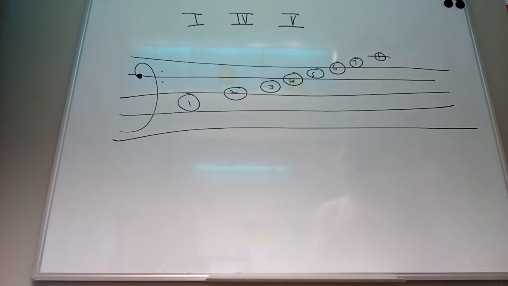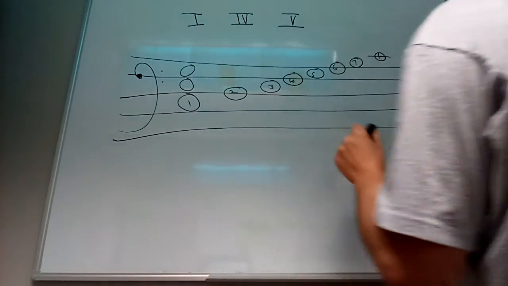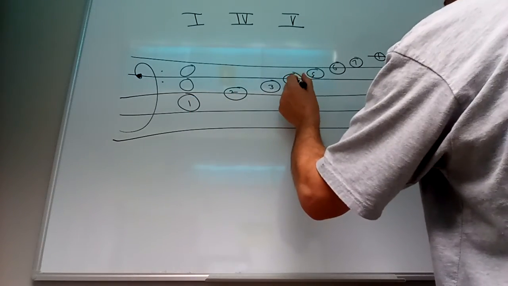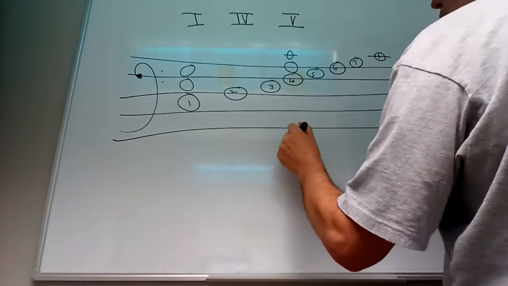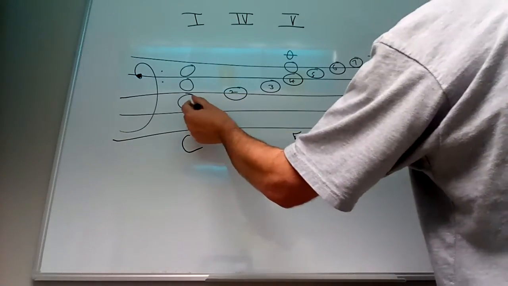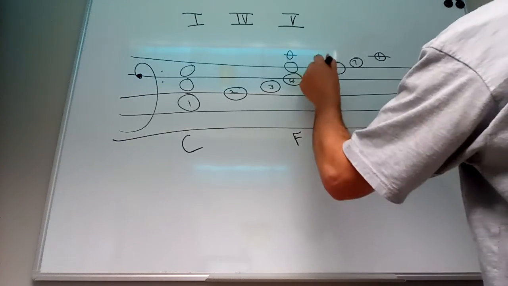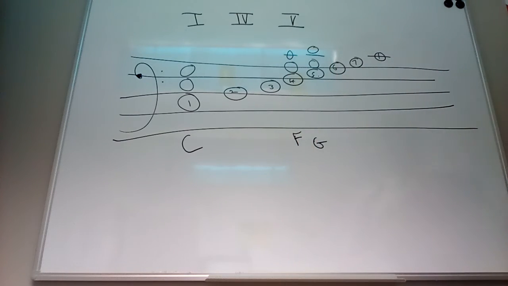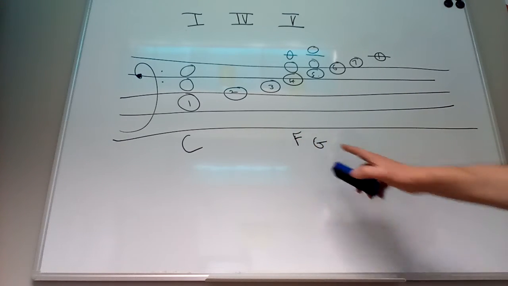Then our 1 chord, of course, would be a C major chord. So our 1 chord would be off the C. Our 4 chord, you've got 1, 2, 3, 4, an interval of a fourth from C to F. F, A, and C, that's an F major chord. This is the C major chord. And our 5 chord, you've got an interval of a fifth from C up a fifth to G, or you can just count up the scale to 5. And a G major chord would be our 5 chord. So our 1 chord is C, our 4 chord is F, and our 5 chord is G.